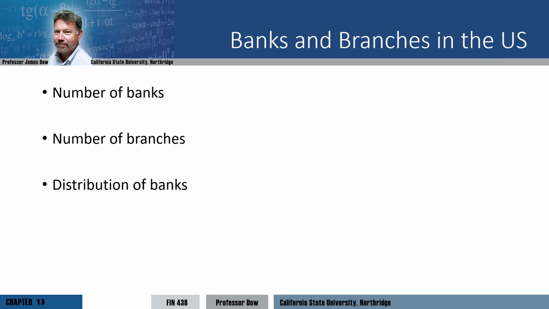The majority of banks are fairly small, in this case meaning under $300 million in assets. But most of the assets are held at large banks. The largest banks, each with over $10 billion of assets, make up around 2% of the number of banks, but hold 80% of the assets.